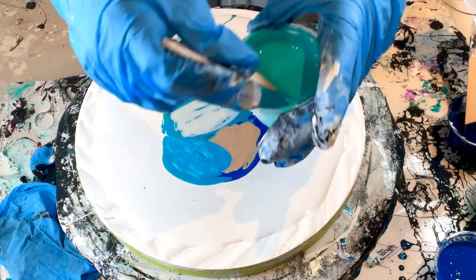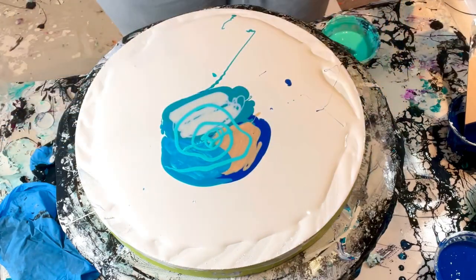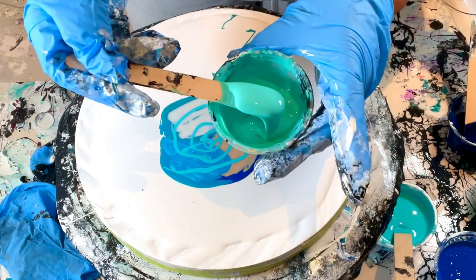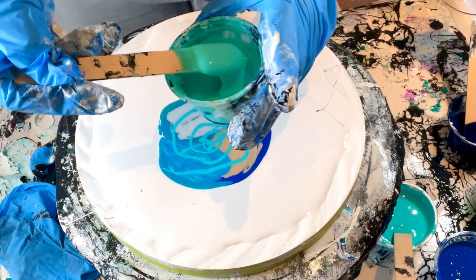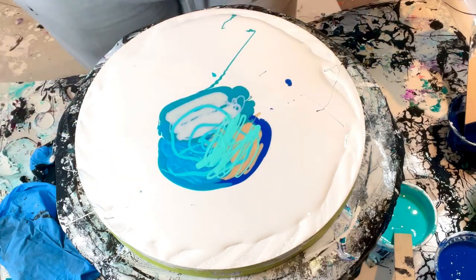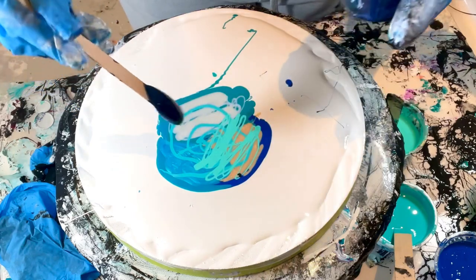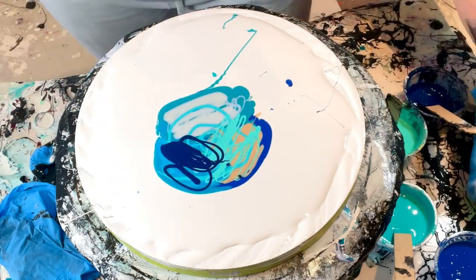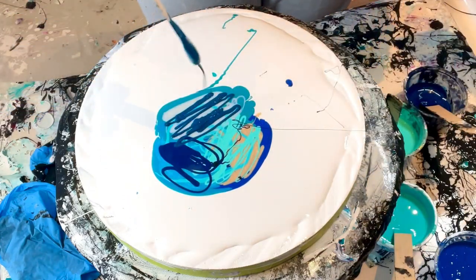You know, I wanna be careful and not put too much of this. Just like that, okay? Then, this is a custom color I made with zinc white and phthalo green, just a little mint green, okay? Then we will do the Payne's Gray, okay? Then we will do golden phthalo turquoise. There, that could be fun, right?